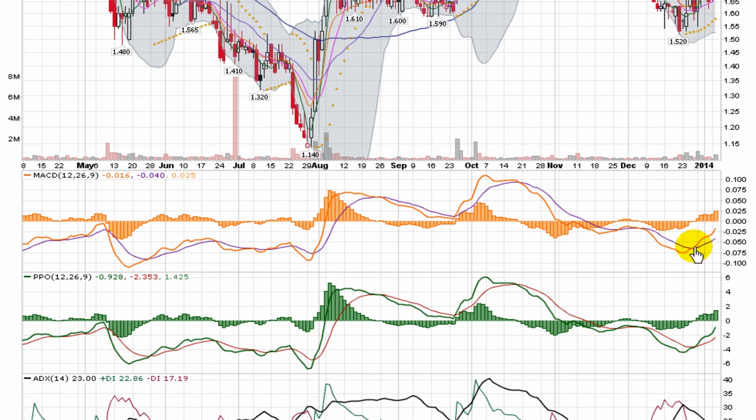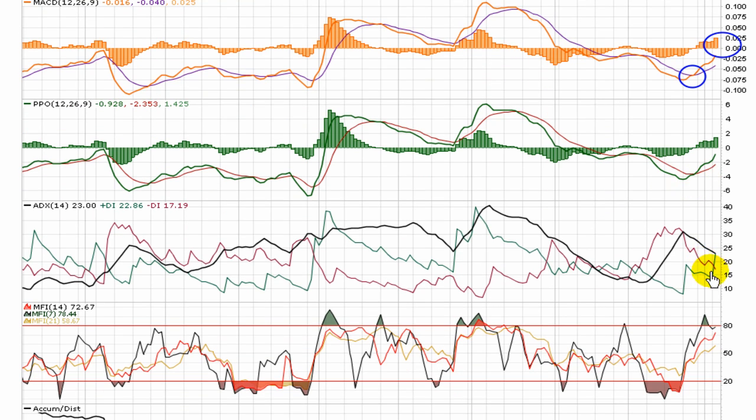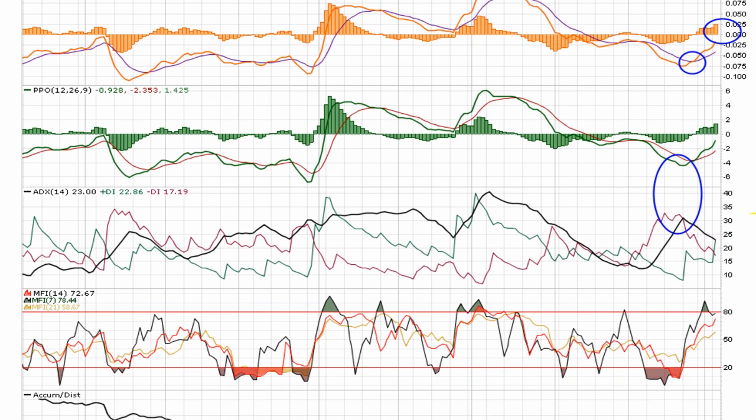Now we see a bullish cross here at the end of December with the MACD trending back towards zero. Of course, we'll be looking for that break of zero to show that the trend is truly going into a bullish mode. Similar look to the PPO. ADX was in a type of pincher position, not very tight, but still has that general overall look. Now the downward direction is losing some steam, seeing a reversal in the position of the positive and negative DIs, all suggesting that this chart's found another bottom and is going to try and continue to move upward.